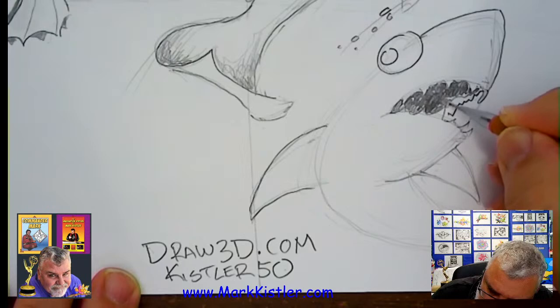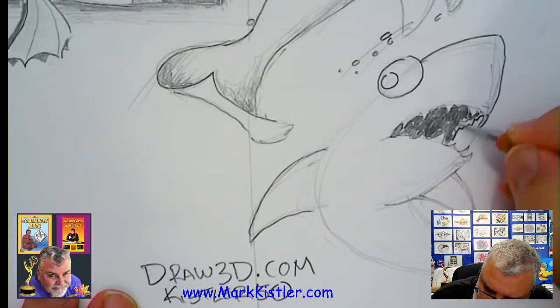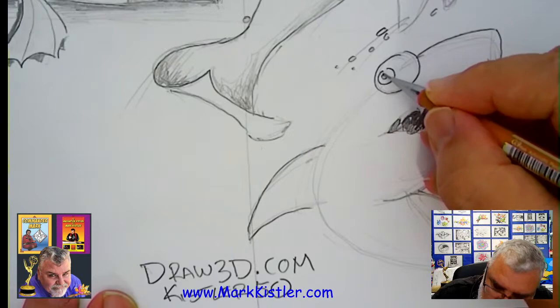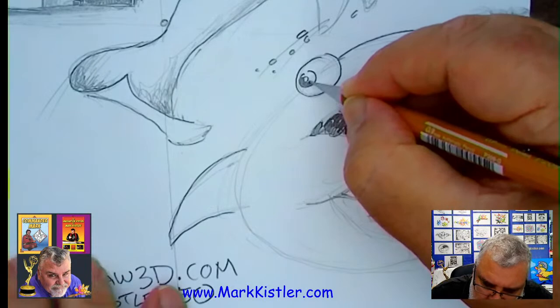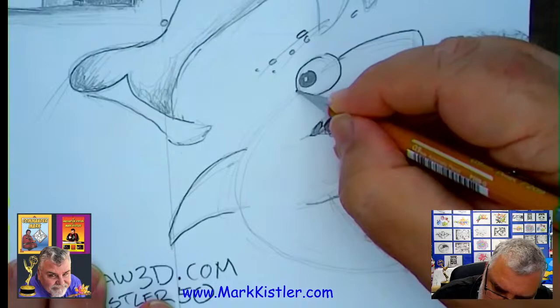Now, hey, let's put that dark. Look what I'm doing. I'm putting that in the back of the shark's mouth. See, I'm darkening it in. And now look at the eye. I'll put a little reflection. When you put a reflection in the eye, you're defining the direction the shark is looking. It makes the eye look shiny, right? Reflecting light. See that? I put some wrinkles back here. Look at that. Isn't that cool?